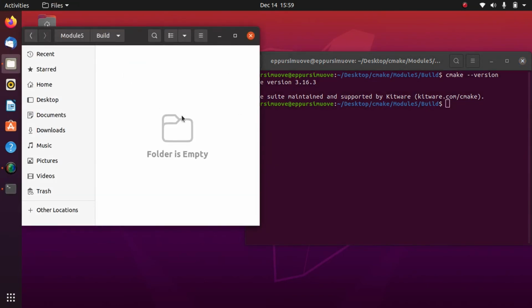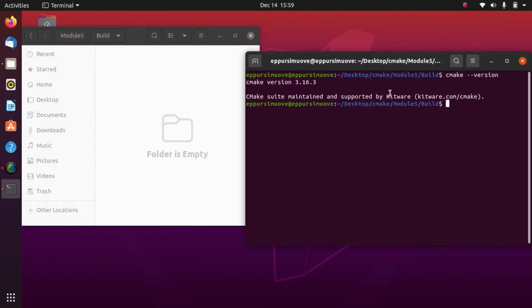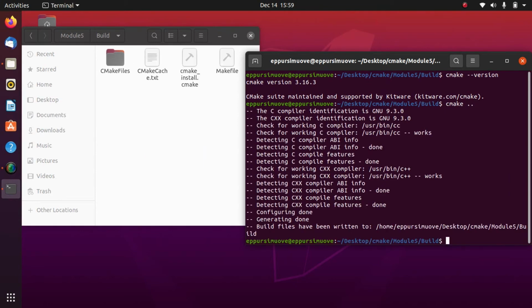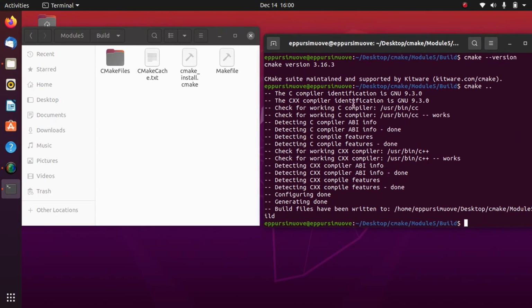The build folder is empty, as you can see. So let me go to the build now. Right now I have opened the terminal from the build, and let me run the cmake command and see if we find any error or any warning which was there previously in the last lecture. So let me write here cmake .. and press enter and see if the build files are generated. As we can see, the build files are generated and there are no warnings as we were having in the previous lecture. Now we can also create our executable by simply typing make and pressing enter.